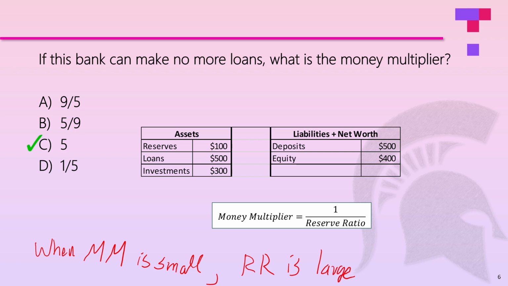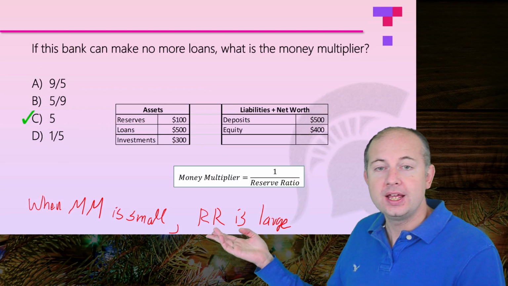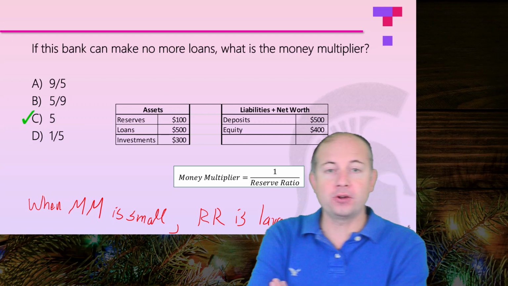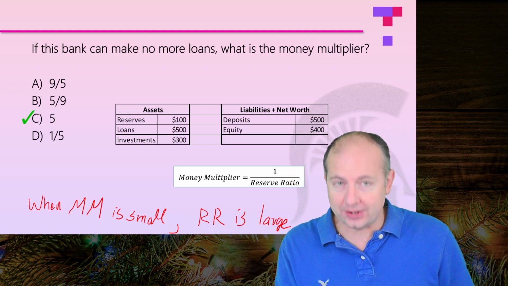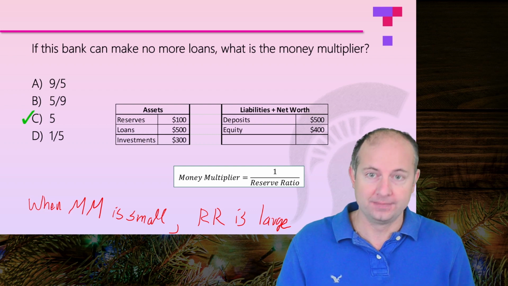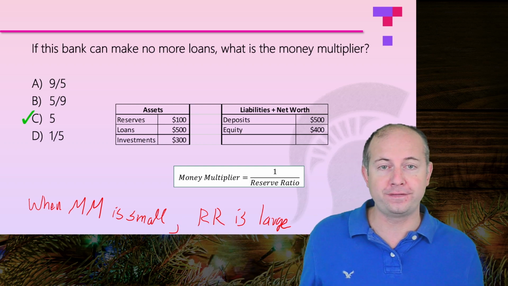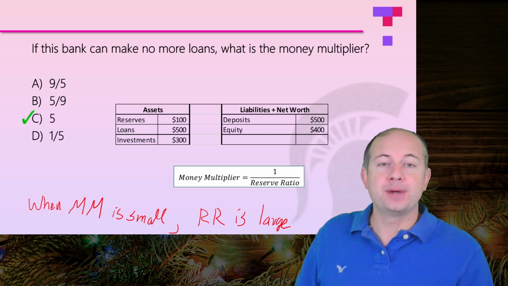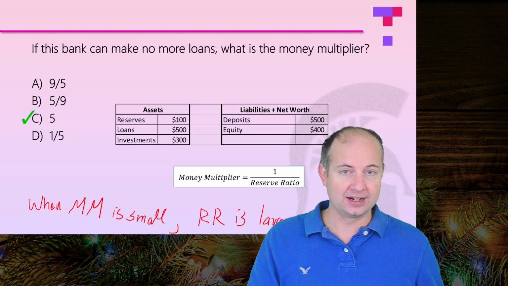So they're inversely related. The reason that should make sense is, let's think about it. The reserve ratio is how much money the bank is required to keep in the vault. The way the money multiplier works is by money being loaned and spent and deposited and loaned out again and spent again. When the Fed requires you to keep a lot of money in your vault, that's money that can't be loaned out and spent and deposited and loaned out again.